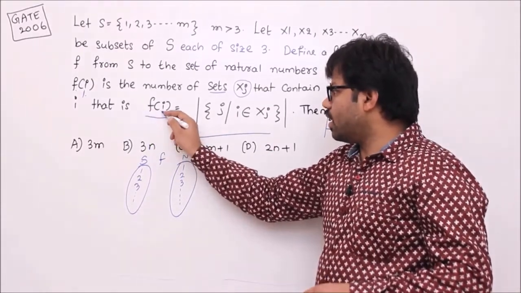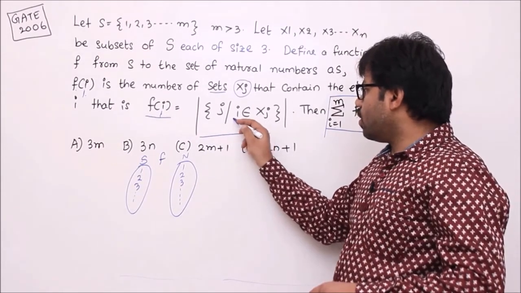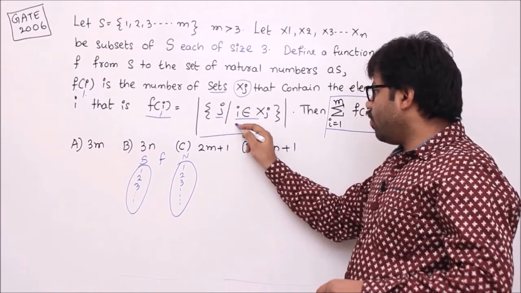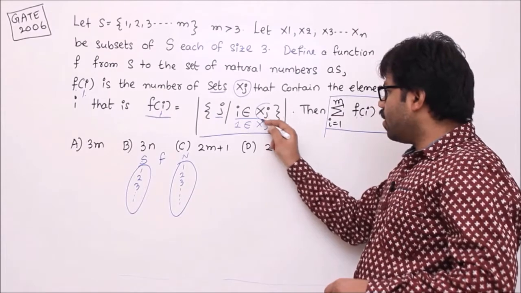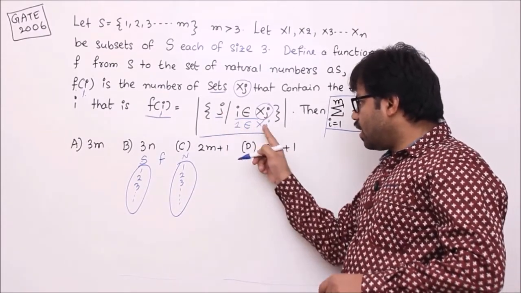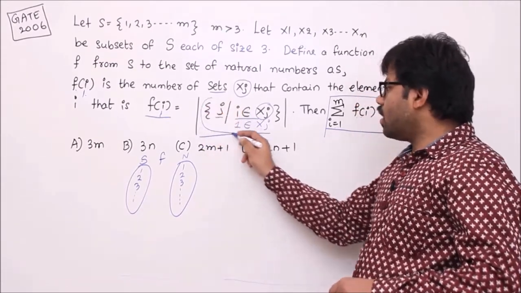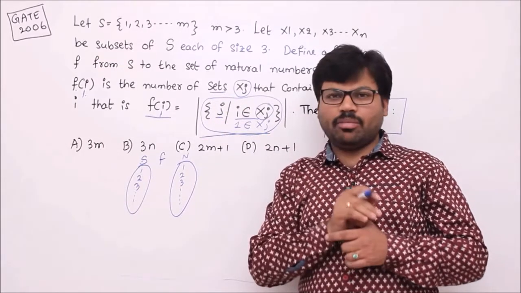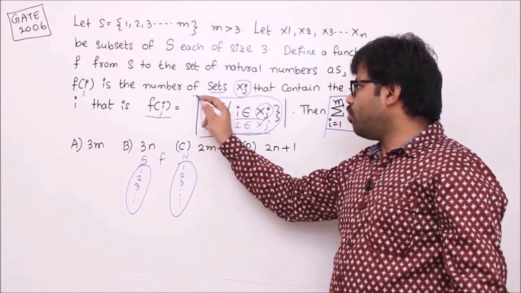Let's read f of 1. F of 1 equal to this one, j. What is j? He is explaining here. Whenever your 1 belongs to some xj, it's a committee. Whenever your teacher belongs to some committee, you are collecting that committee number. Then you are forming here all such numbers. What is the significance of the number? It's a committee number. Then you are collecting all the committee numbers, and after that we are applying the mod function.